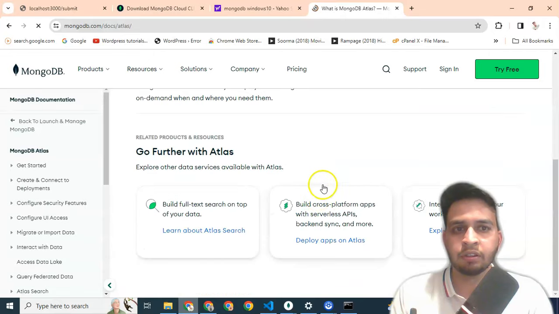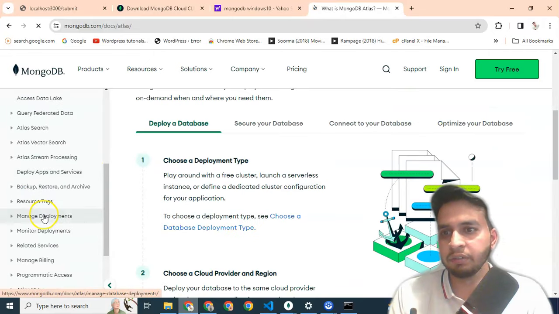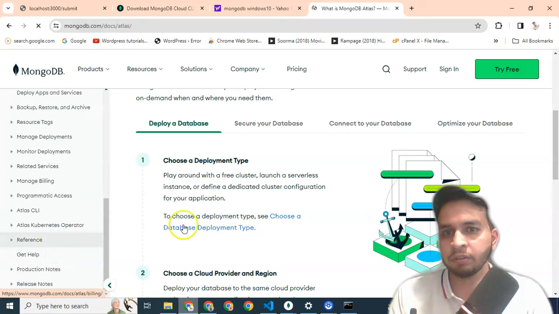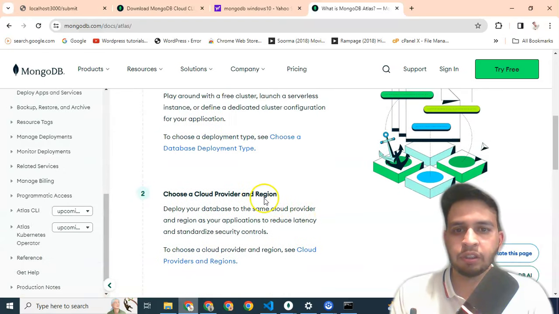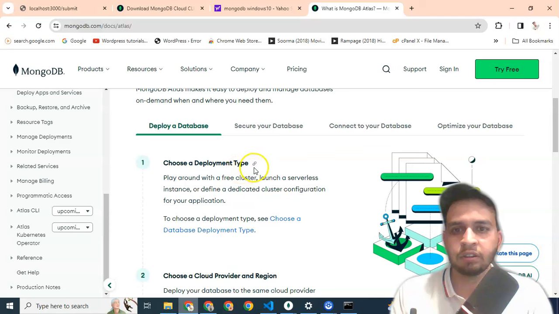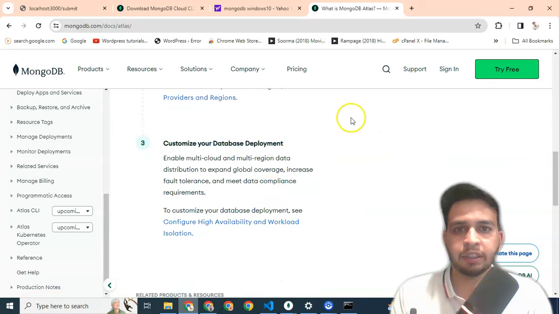Okay, after that here we will get some points. This is the cloud provider, region, deployment type, correct?